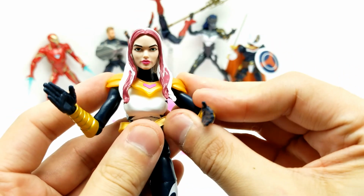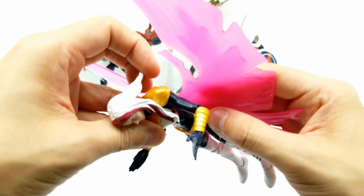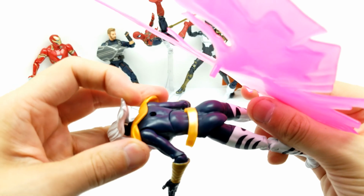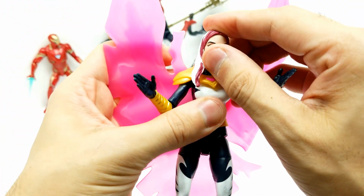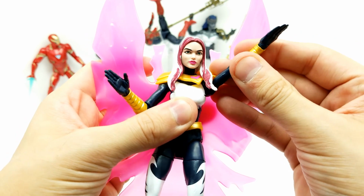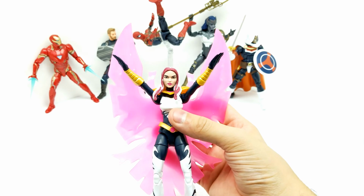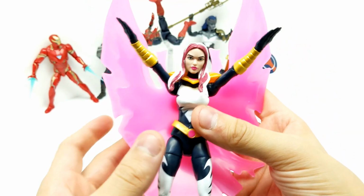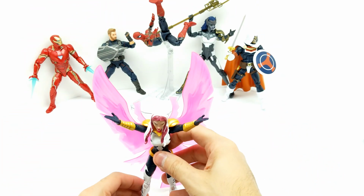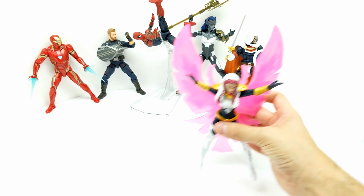But looks good. Now, this part, you just put it under the hair, pops right into that peg. The peg goes right into the hole right there. And so I guess we have this, and we put the arms up, and we have this huge Songbird pink energy blast. But it looks really cool. I will say that. We'll leave that on, and we'll have our Songbird straight chilling over here.